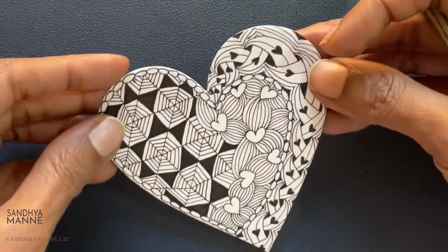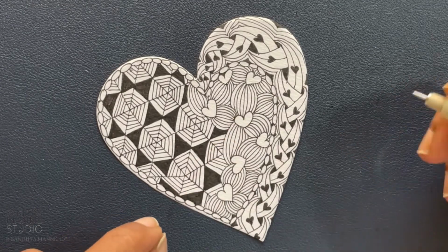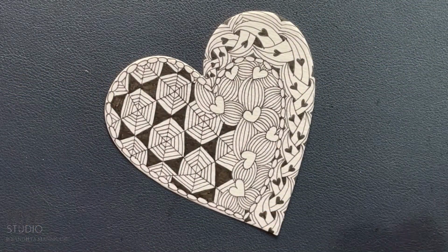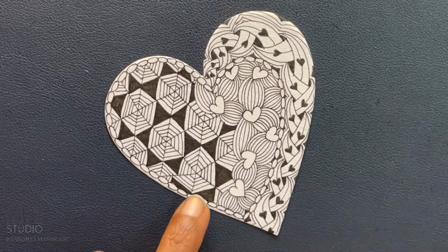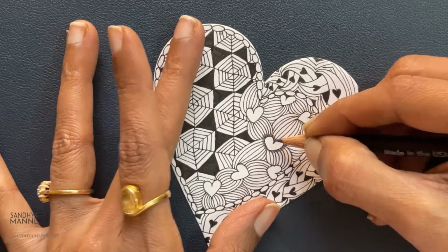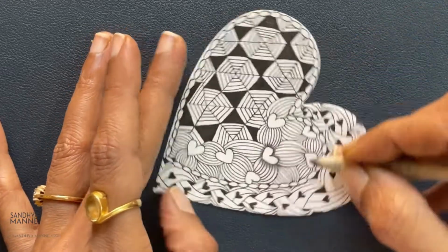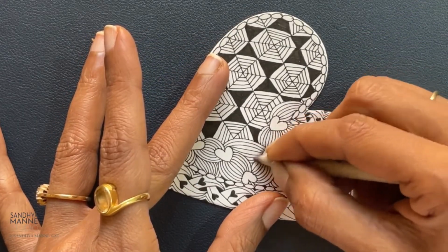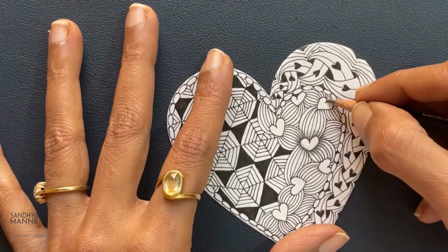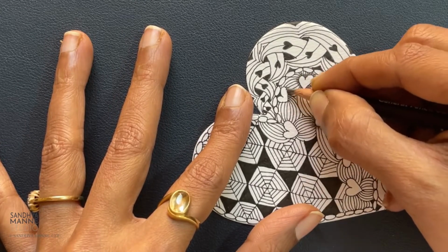Okay, so I've kind of filled that whole thing up. And I do think I'm going to leave the hearts empty. We're just going to do the pencil shading and let's see how that looks. So let's get to shading. So I'm going to go around the heart here. So I'm going to go around all the hearts and add pencil, and then I'm going to blend that out.